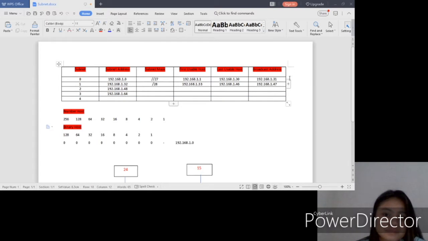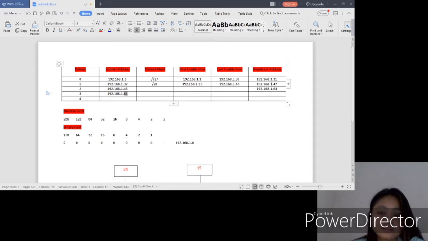The broadcast address of subnet 2 is 192.168.1.63. So we need to subtract 1 from the last digit of the subnet address.